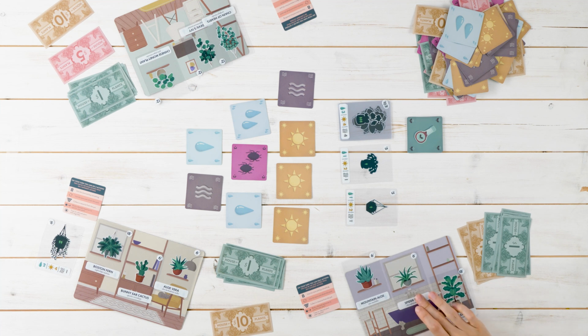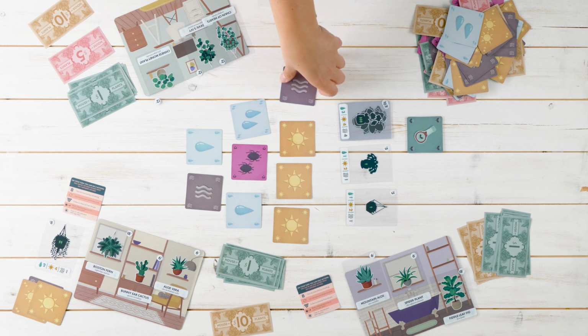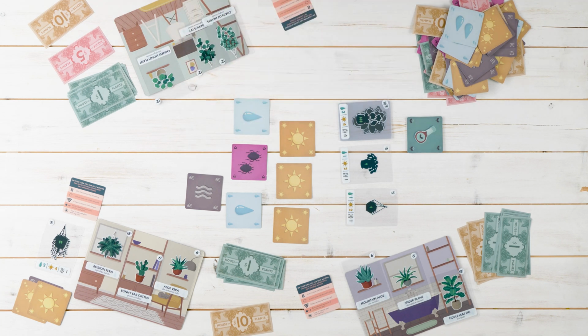Purchased plants that have not been cared for and placed in your room also score minus points. Any leftover resources score nothing. The person with the highest total score is the winner.